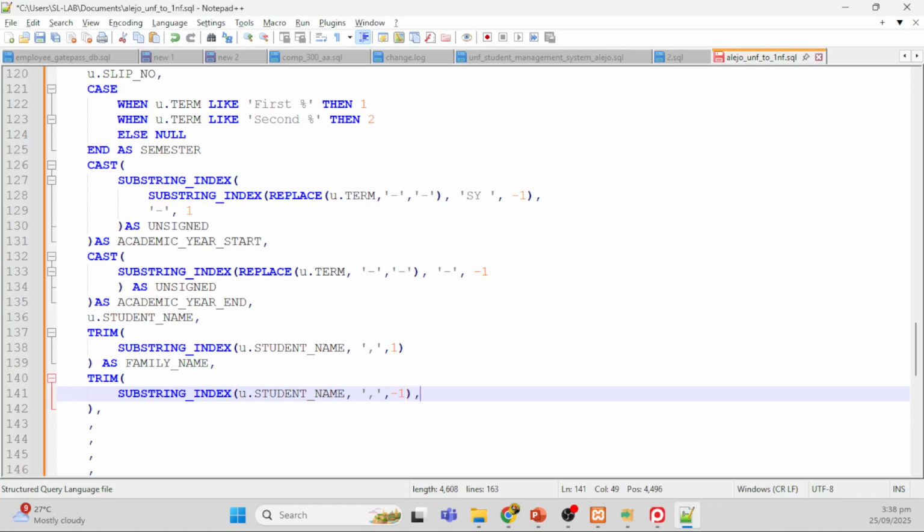So we are now focusing on the comma, because we want what comes after it. And because we trim and get the value, I think that's really the given name. So we are good to go for this one.